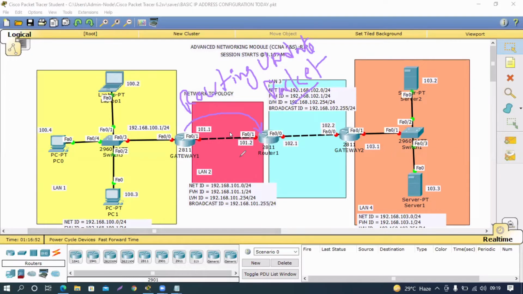All these routers will be sharing the routing update packet with each other.